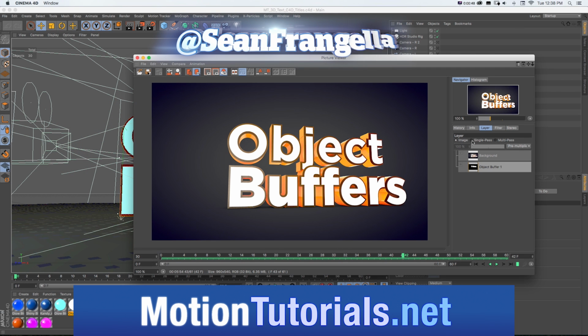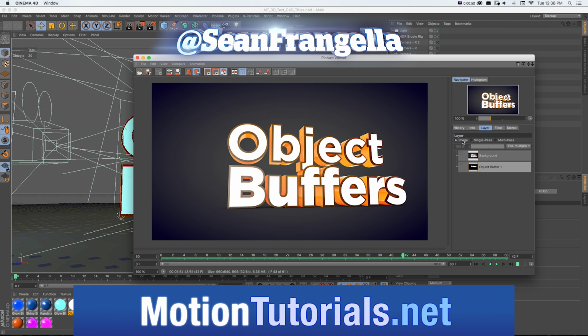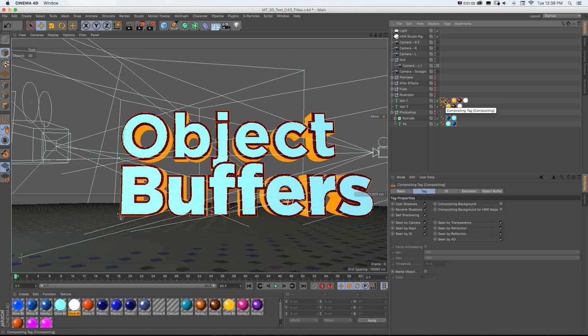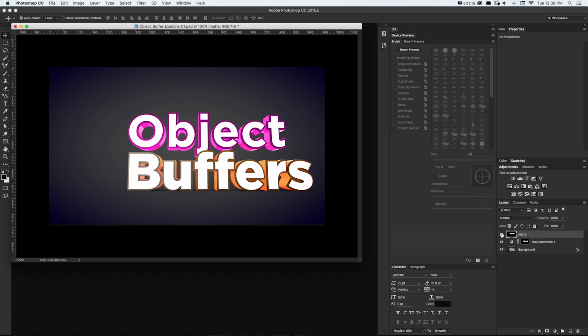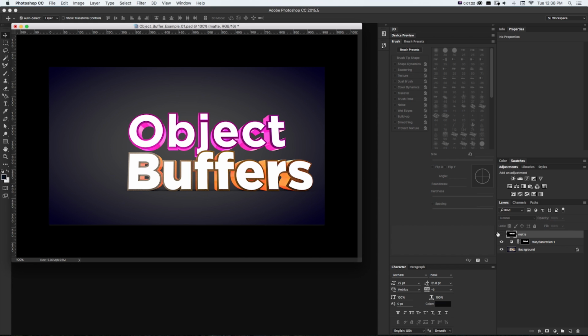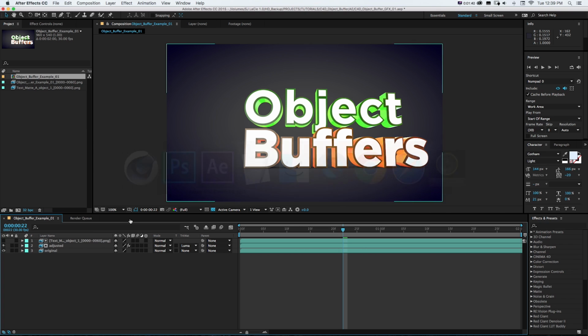So if you aren't familiar with object buffers and are wondering what the hell I'm talking about, let me explain real quick. Object buffers can be assigned to 3D objects using the compositing tag in order to render out a separate pass where the entire object is white like we see here and everything else is black. What's the point of that? Well, if you want to adjust anything later in post-production, this saves you the time of needing to re-render the entire shot again and allows you to manipulate objects individually when it comes to color correction, effects, and other needs.